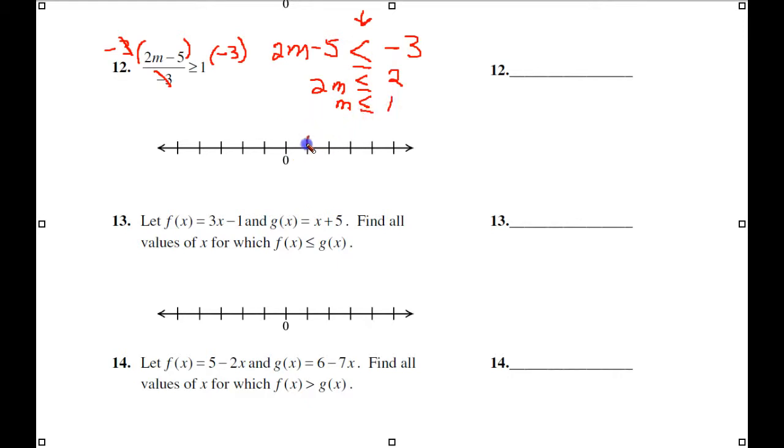So we can put that here. There's our 1. And we're going to use a bracket. It's going to face to the left. Interval notation is coming from negative infinity up to 1. 1 is a member of the set, and here we're just going to put another m, brace there, and a brace there.